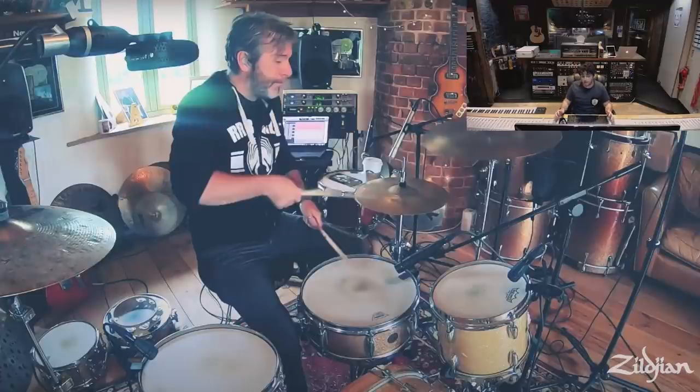Here you can see a picture of Ash Stone. This rack tom — there's nothing really that close to it. That crash is off quite far to his left and out of the way of that tom. And you can see the crash on the other side on the floor side is also up out of the way, so you can get the mics in a perfect position. There's also plenty of space there to put the snare drum mic wherever gets the best snare drum sound. And Ash gets some great results for sure.